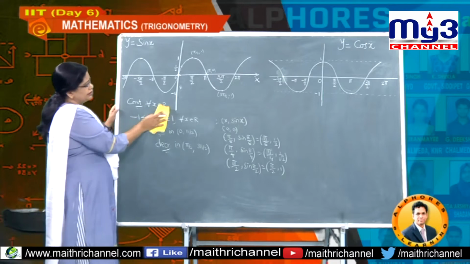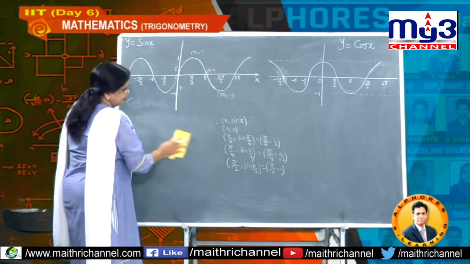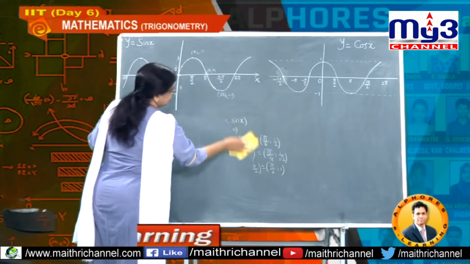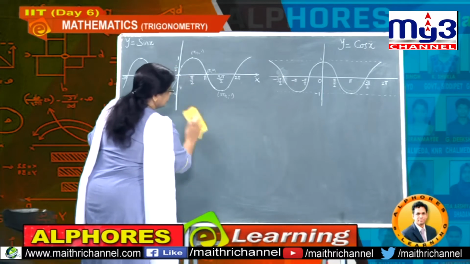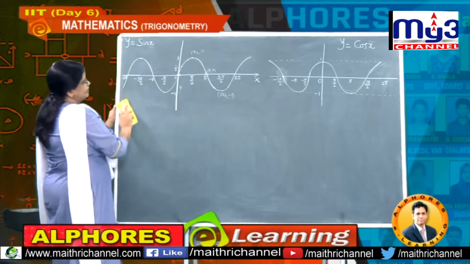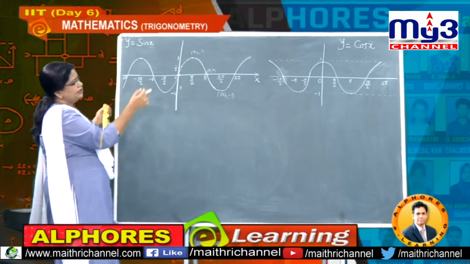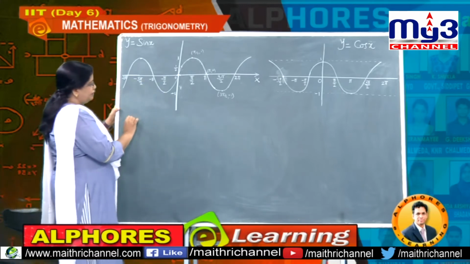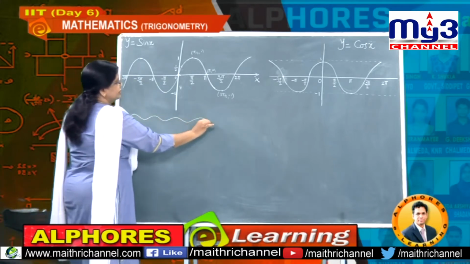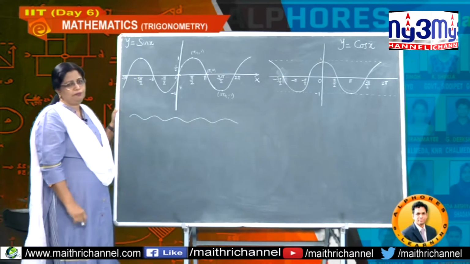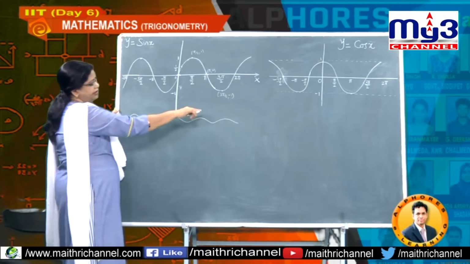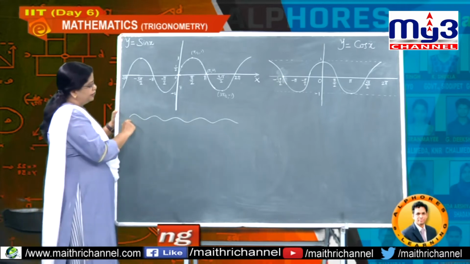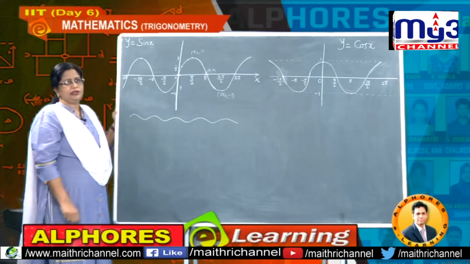And next, after these observations, from the same sine curve you can notice another point. How is the shape of the curve? The shape of the curve is like this, isn't it? It is a wave form. It only goes up to +1, that is the maximum, and the least is -1, that is the minimum.